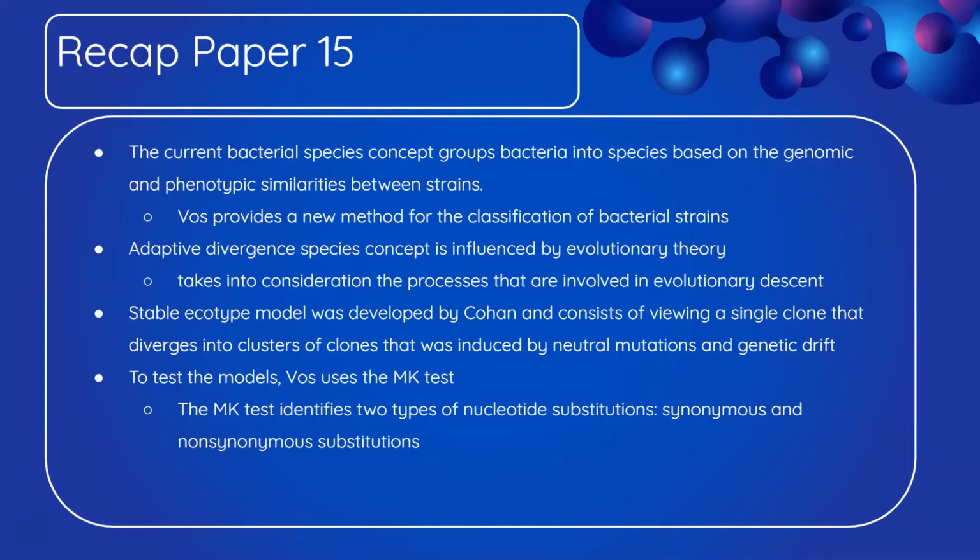The test itself serves the purpose of determining if clusters are indeed of separate species by using the neutrality index calculations. To expand on the subject, clusters are classified as different species if the neutrality index is below the number 1. Not to mention that the McDonald-Kreitman test identifies 2 types of nucleotide substitutions. The first one being synonymous and the second one being non-synonymous substitutions.